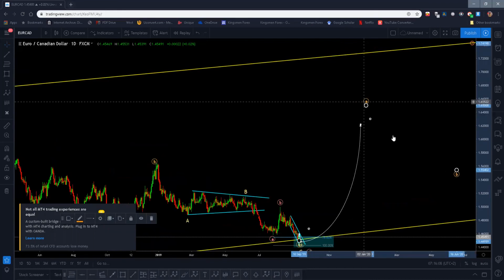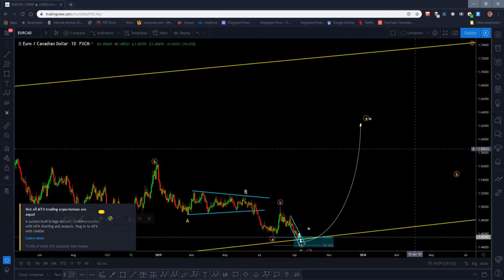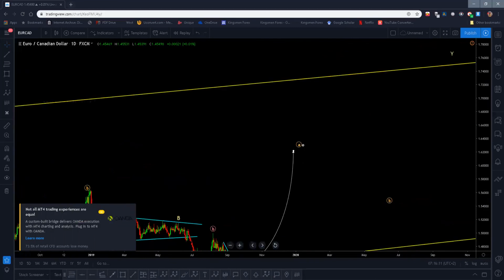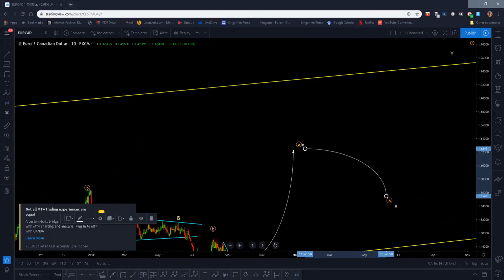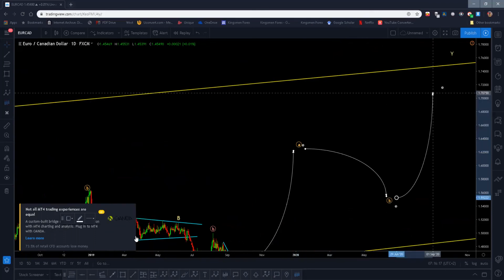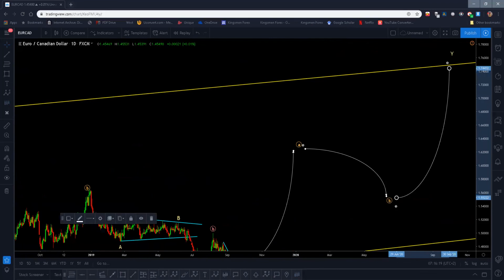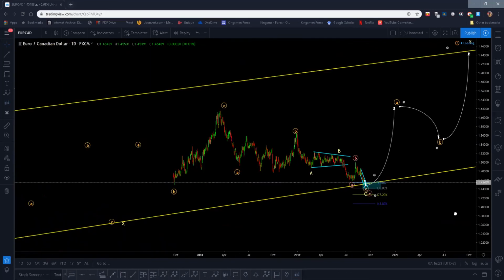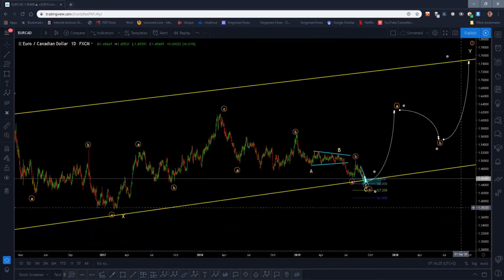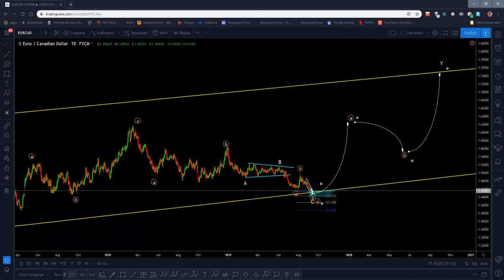Okay, A, B, and C. Let me label this 4°, B, C.